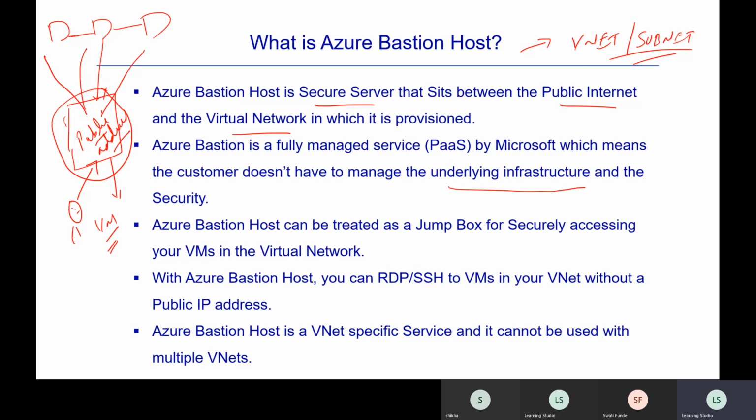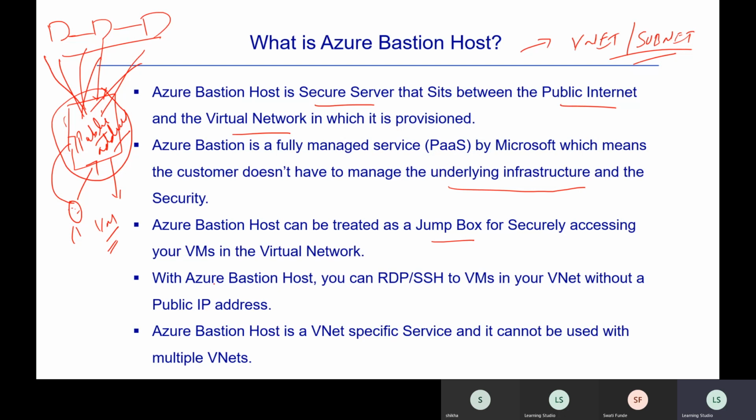Then what is Azure Bastion Host? Azure Bastion Host can be treated as a jump box, as I said, for securely accessing your VMs in your network. So if I want to access these virtual machines in my network, I can log into my jump box and try to access these internal resources.